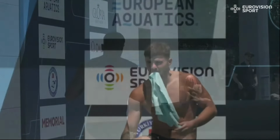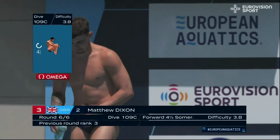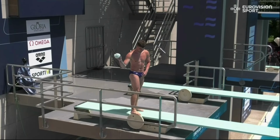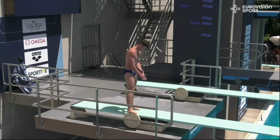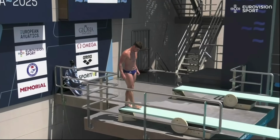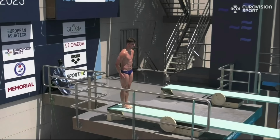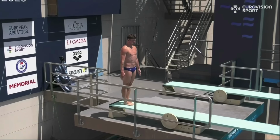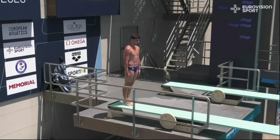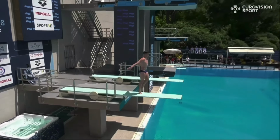Matthew Dixon will join us this afternoon to prove his best 8th place at Europeans in 20 years. Matthew Dixon never went above 8th place in his long career in this event. Definitely he's gonna win the forward 4.5 somersaults today, 1 IMC. Matthew Dixon needs to do this well. 355. Currently, Matthew is in the third place. And we said earlier that last year to make it to the final, we had Nikolai Schaller at 339.75.